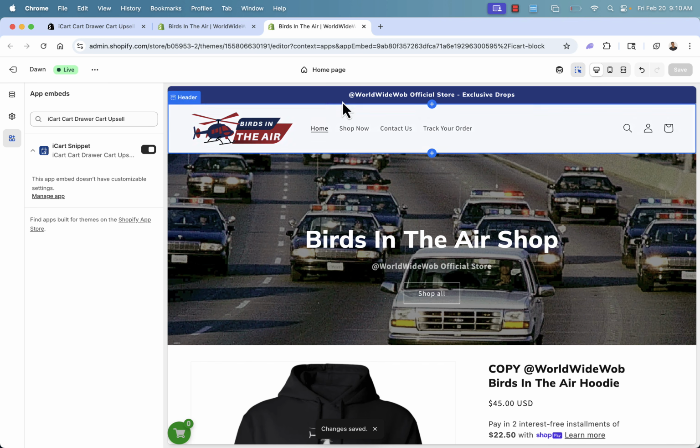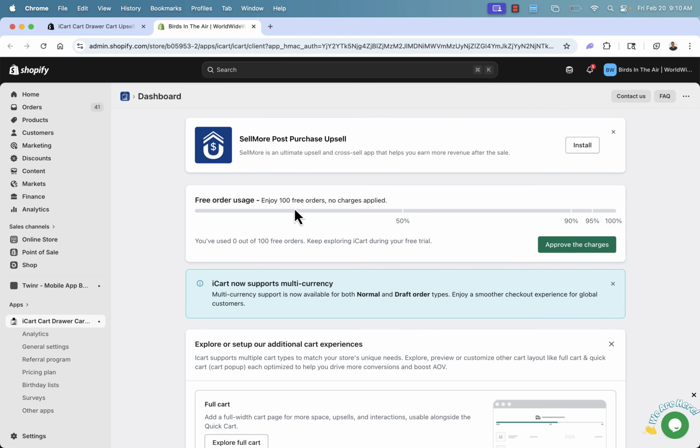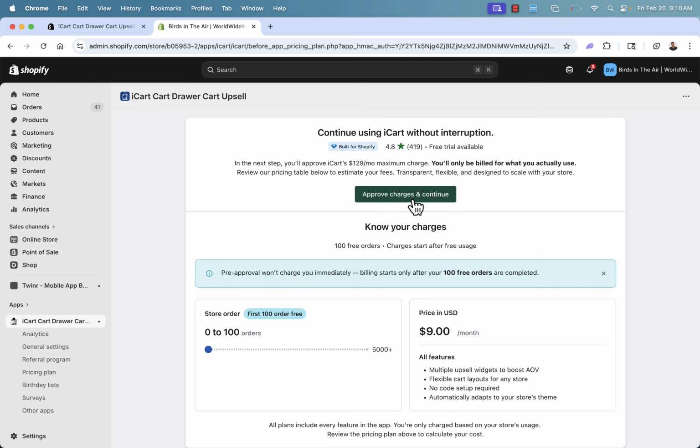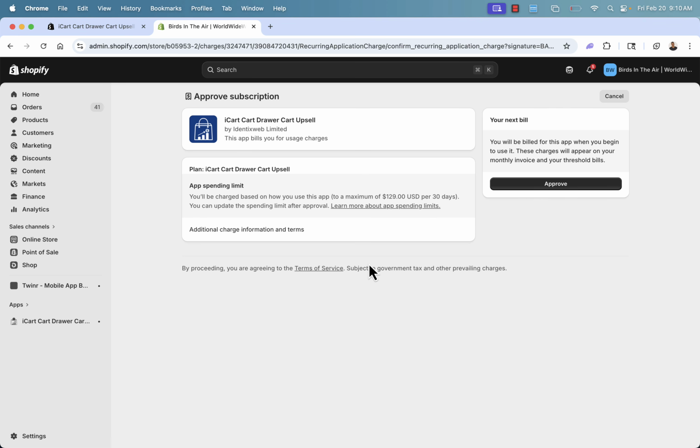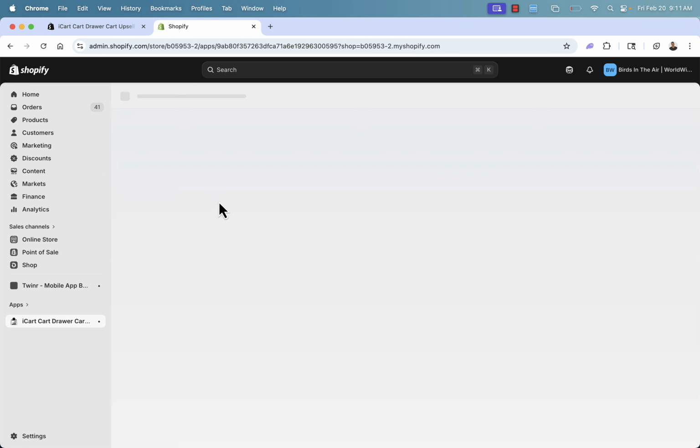So now it says go back to the app to validate changes, and again, we can just close out of here. And now you see that the entire cart, the iCart app, has been loaded. And you get the first 100 orders literally for free. All you need to do, come over here, approve the charges. This will turn this on, and it's really all about how many orders you have per month. That's going to base your billing, but you get the first 100 orders absolutely free. You'll see the power of this, and you saw how easy it is to set up, right?